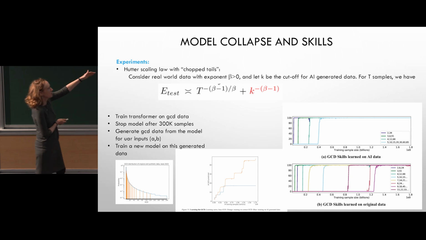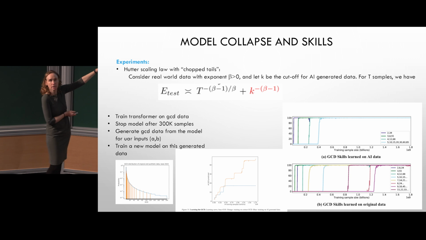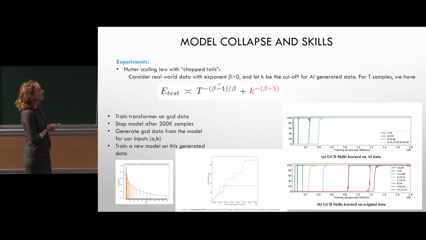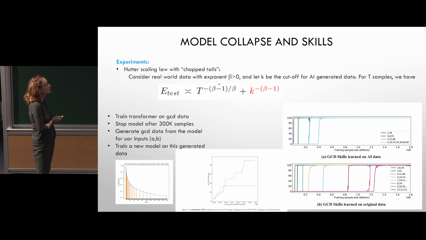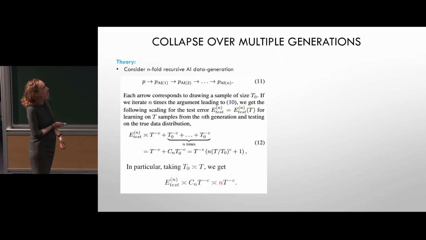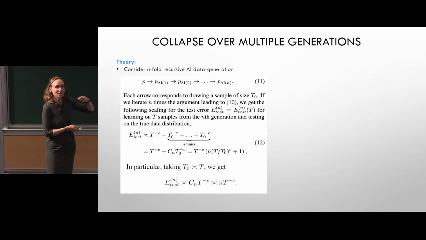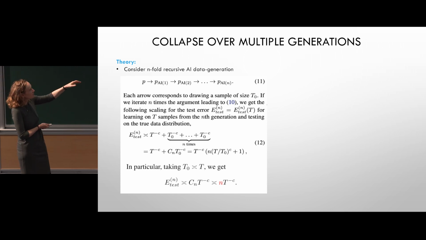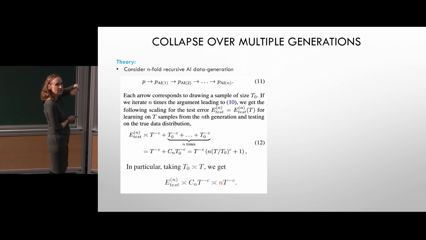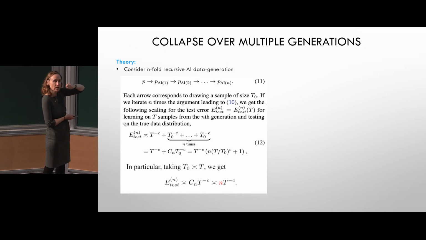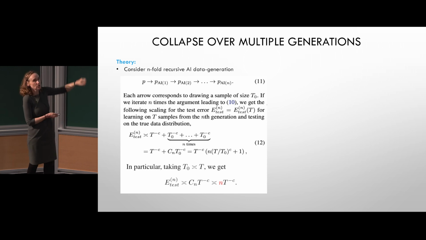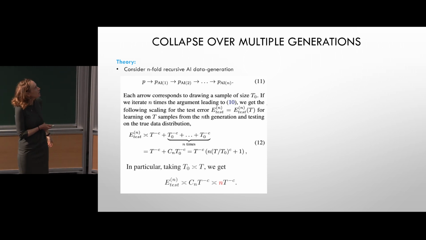Okay, and then here is also the learning curve of François' transformer, and you see that when you have synthetic data, it ceases to learn. This is accuracy, but all these things corroborate the story that the scaling laws will cease to hold. We did this mathematical exercise of showing what happens when you do this multiple times. So we only showed what happens when you do it once. But when you do it multiple times, as you repeat this process of regeneration and retraining n times, you'll get a decay of these scaling laws that goes linearly with n.